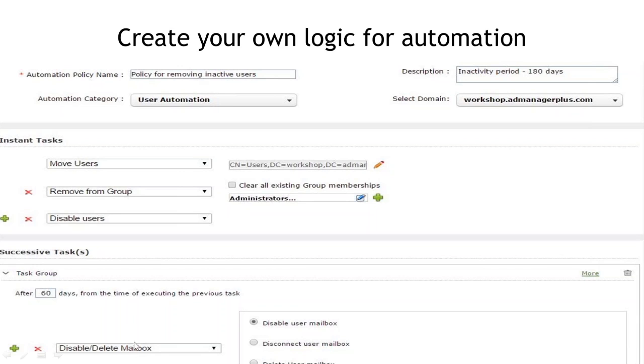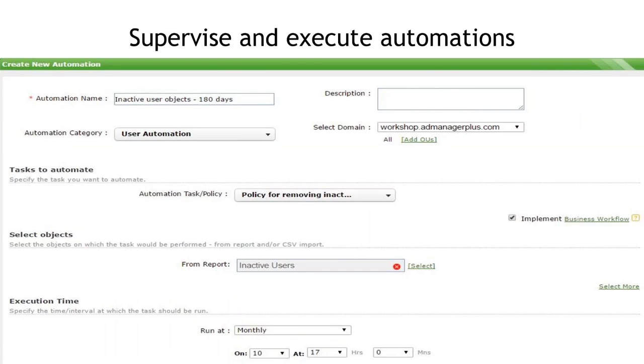So when I say delete, it's not just the user account. It would delete the user's mailbox, Office 365 account, home folders, profile paths, Office 365 licenses. So everything related to the object would be deleted. Again, I see some of you are not comfortable with automating the process of deletion. You want a request and approve methodology to be implemented. So that's when we give you an option to implement the business workflow, something similar to the one that we discussed for user creation, right?